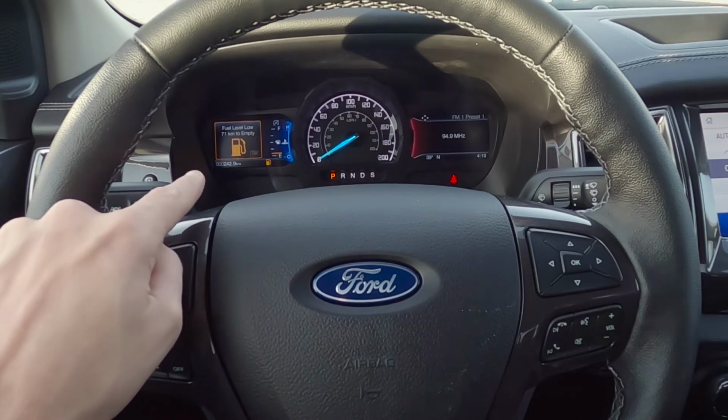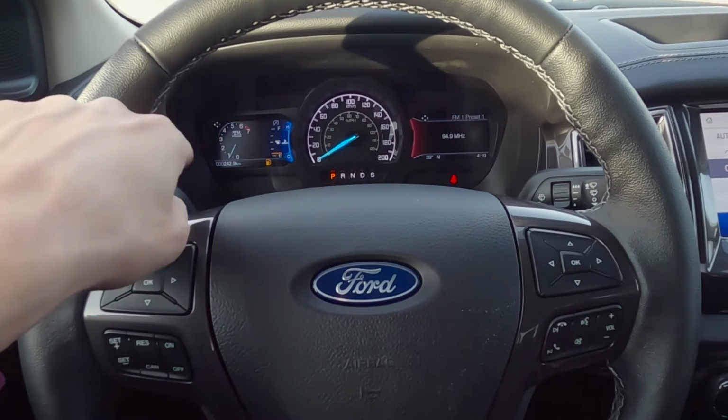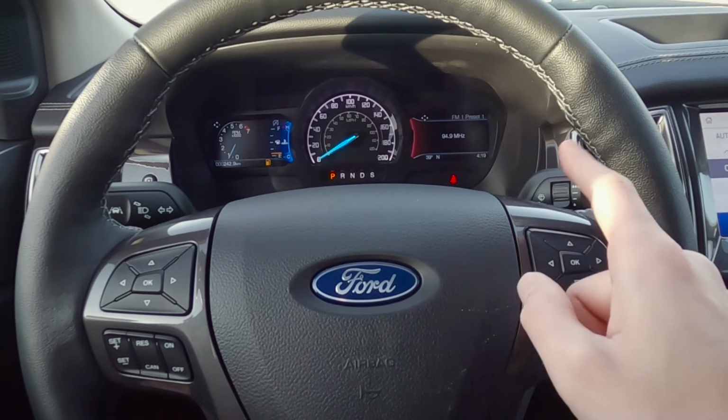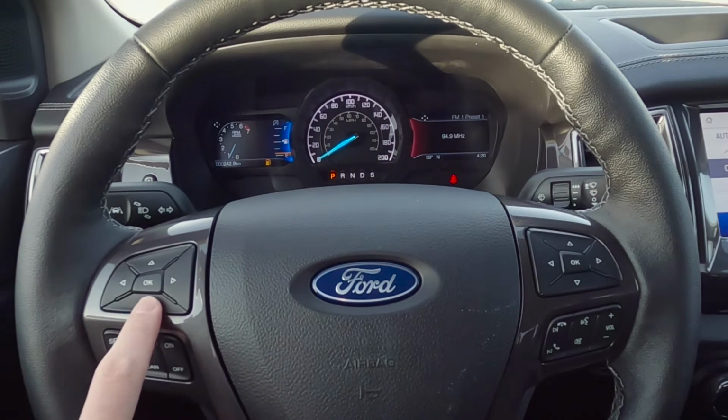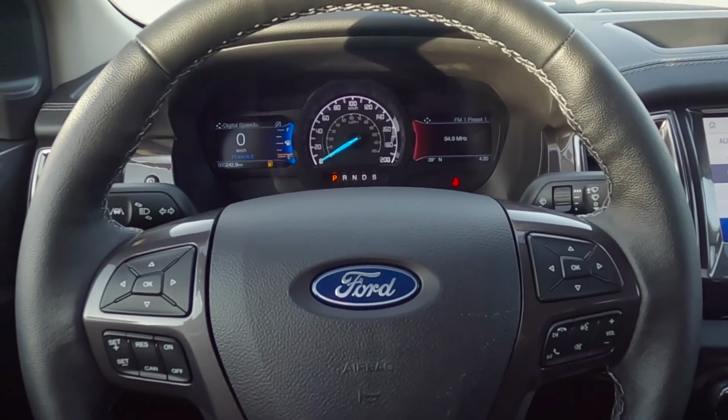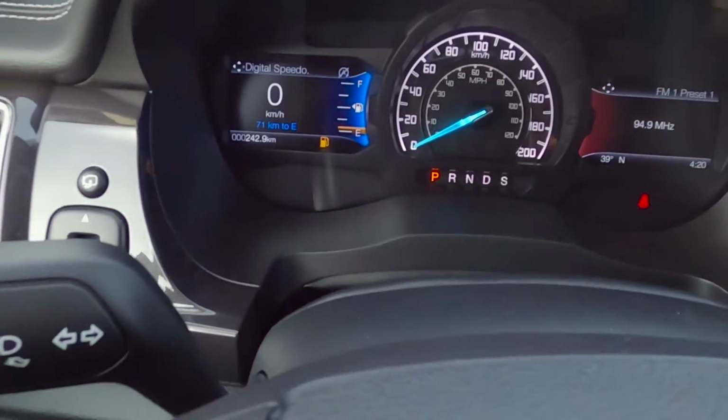So as you can see, we've got a little message. All we do is we hit the OK button, and that's going to control any messages we'll see along the left side. Same thing, right button in order to control the ones on the right side. But we've got the ability to easily scroll between active screens on the side there. Let's zoom in a tiny little bit. All right, there you go.